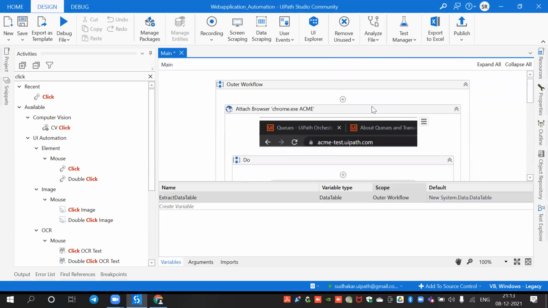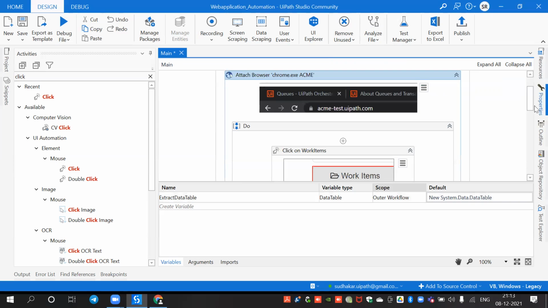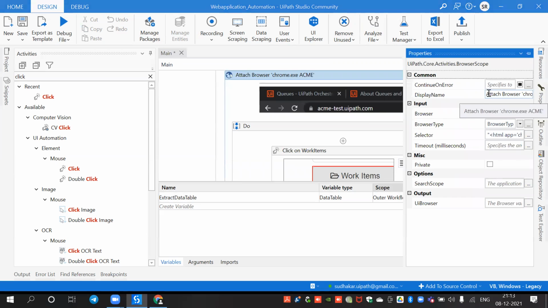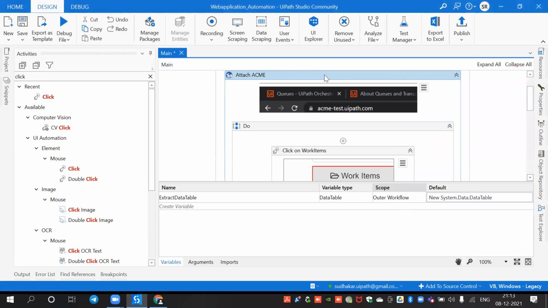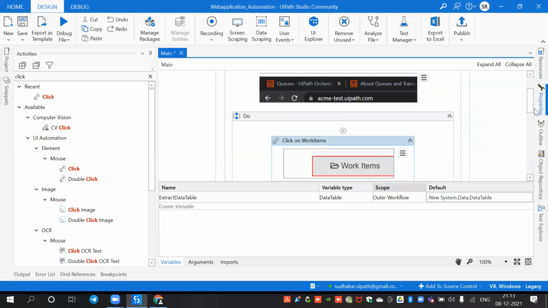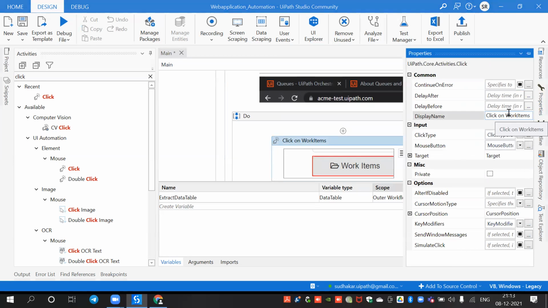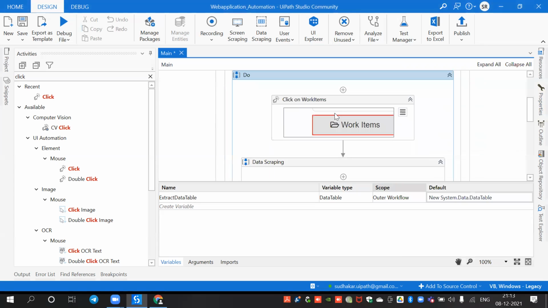So here attached browser is nothing but, we should not keep the default name for each and every activity. We have to tell attach Acme website. And then click on work items, sorry.